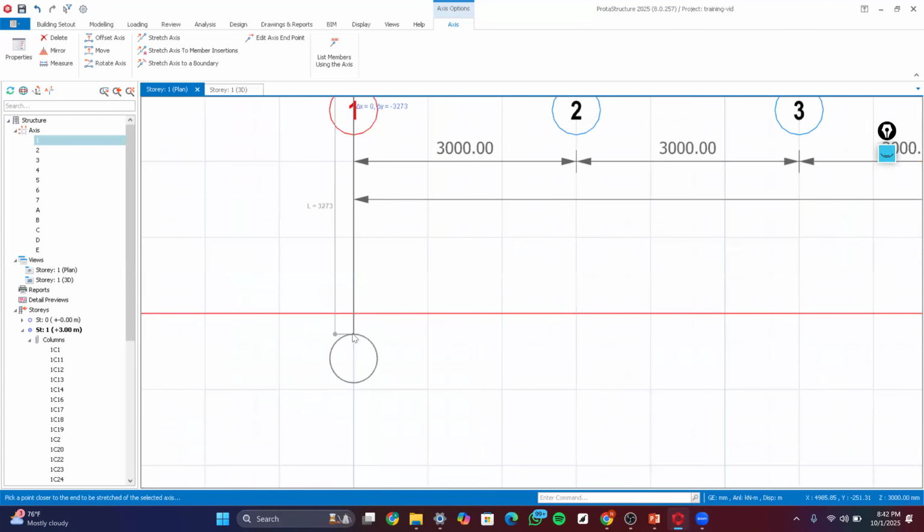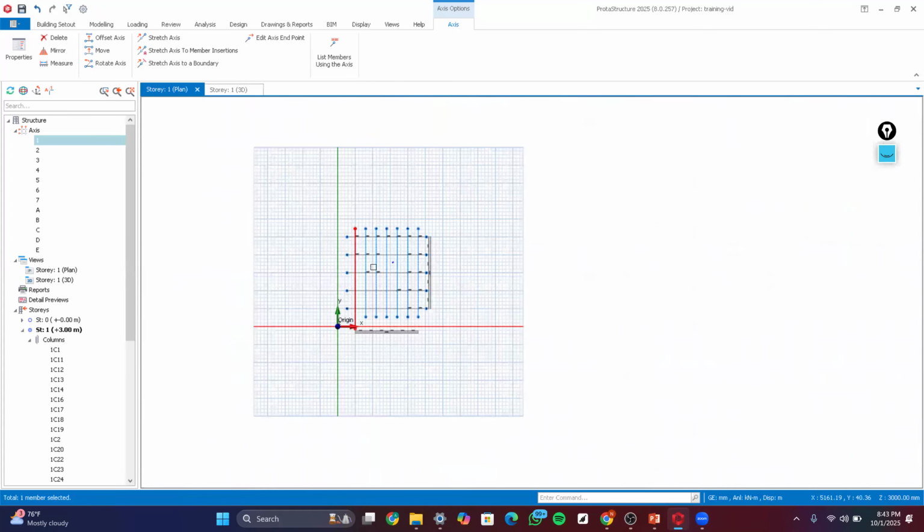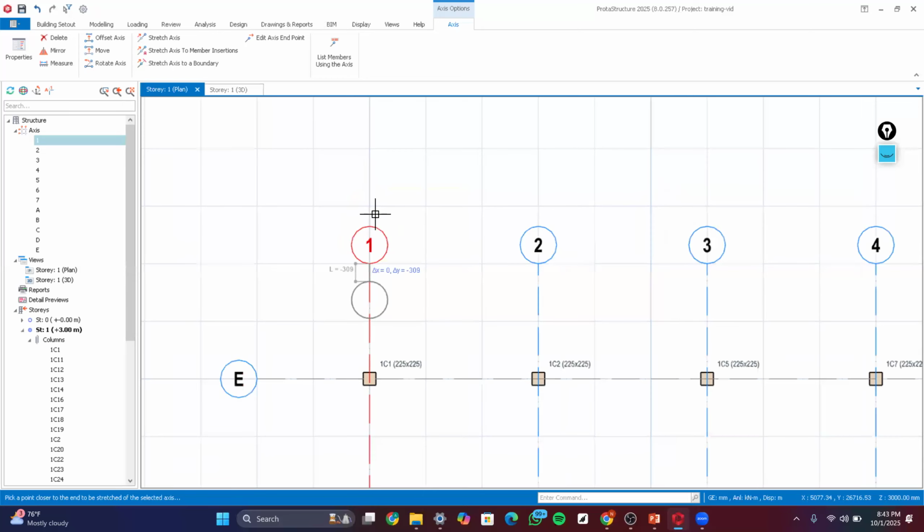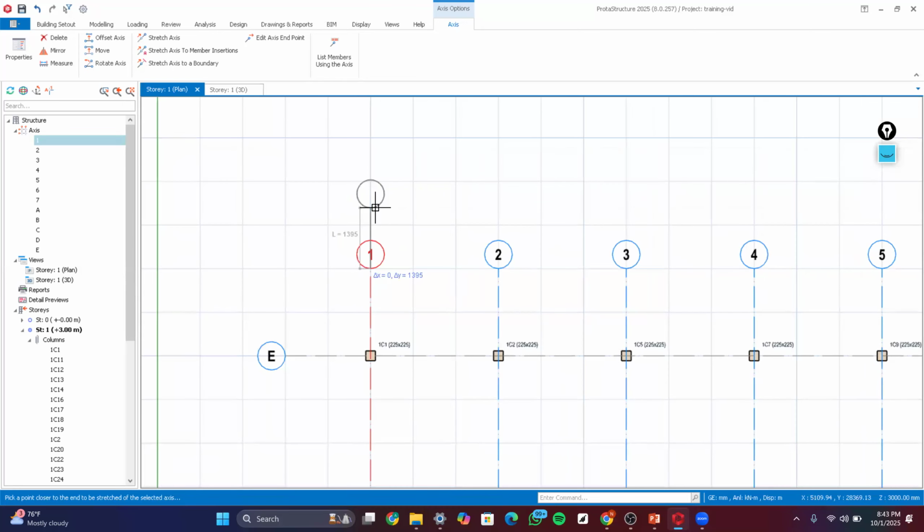Alternatively, I can also do that by inputting a length of expansion, or a distance that I will use to lengthen it. To do that, just say stretch axis. I have already selected that. Then click the end you want to stretch, just like so, and then press the F2 key on your keyboard or Shift plus F2.